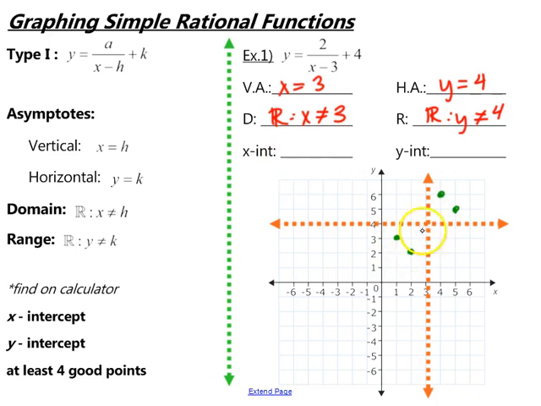So in addition to these 4 good points that we have, we want to find the x-intercept and y-intercept from our calculator. So when you find the x-intercept on your calculator, you'll find that it should be 2.5, 0, and the y-intercept will be 0, 3.3 repeating. So we can also go ahead and plot those. So we have 2.5, 0 for our x-intercept, and then 0, 3.3 for our y-intercept. That's going to be around here.